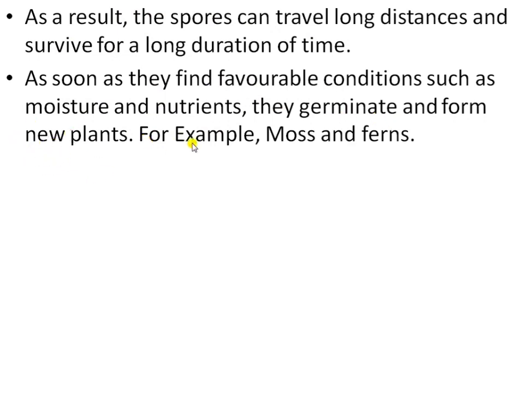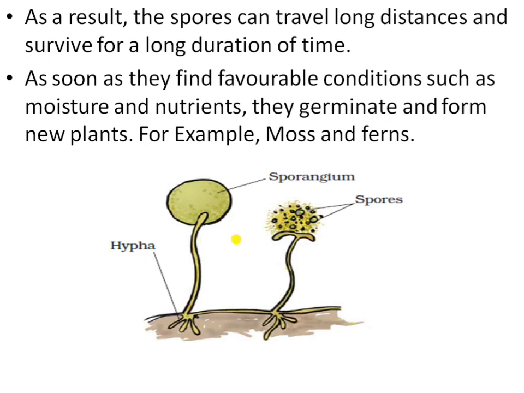You can see spore formation in moss, fern, and bread mold. During favorable conditions, the parent plant produces a number of spore cases — the sporangia. The sporangia, on maturity, burst open and release several spores. Being very light, the spores reach long distances and far-off places. Each spore is a small microscopic structure with a thick wall, well protected to withstand unfavorable conditions like dryness, very low or high temperature, and humidity because of its hard covering. On finding favorable conditions, these spores germinate into new plants.